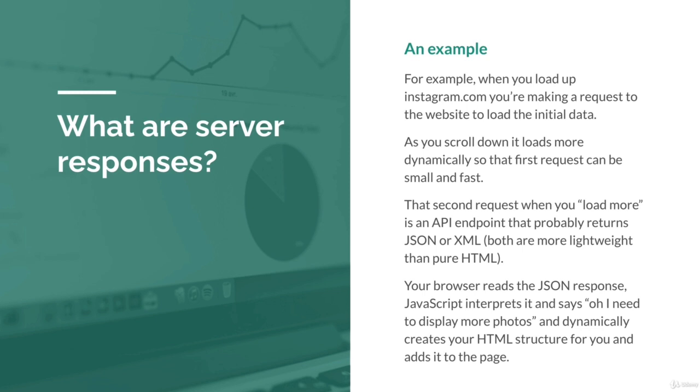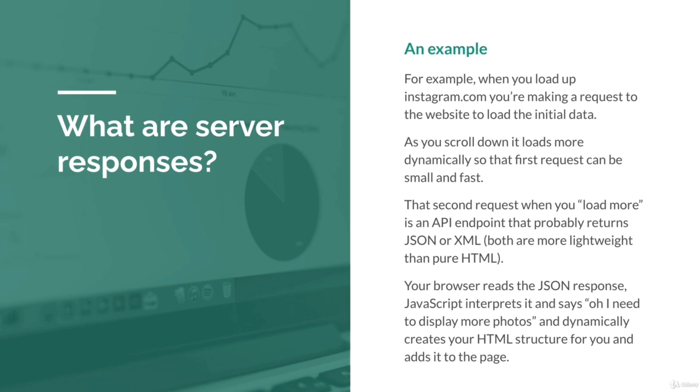It really only shows you or tries to get like 2 or 3 images, but it's not going to ask for 1,000 images because that's going to be really slow to load. Your request is going to be a pretty small request payload, and that response is also going to be a fairly small response payload. And that just means that, for example, Instagram.com can load really, really fast. Now, as you scroll down the page, you're going to see that more images show up, and sometimes it's so fast you don't even notice.